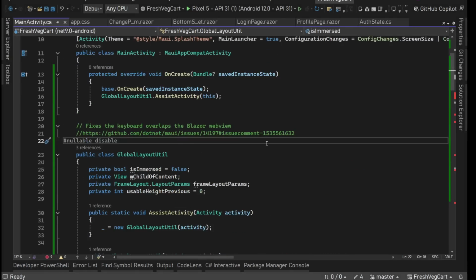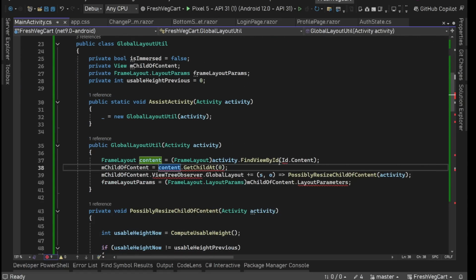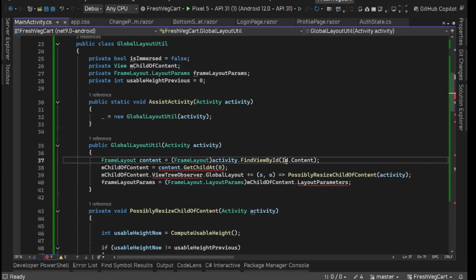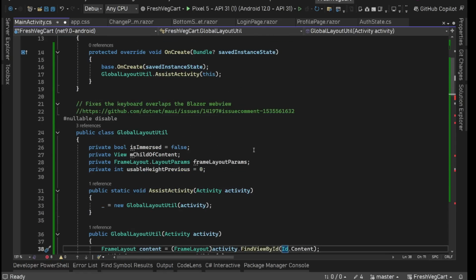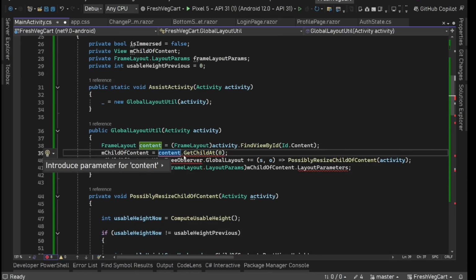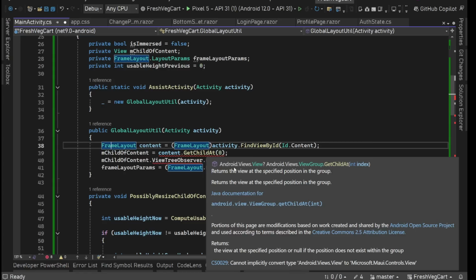Now let's see MainActivity on the Android side. We can't get things to work. FindViewById, this is fine, but Id is not in the context. Okay, so we need to use Android.Resource. We have Id here. After that, we have this happening. Content.GetChildAt is Android.Views.View. It returns View.